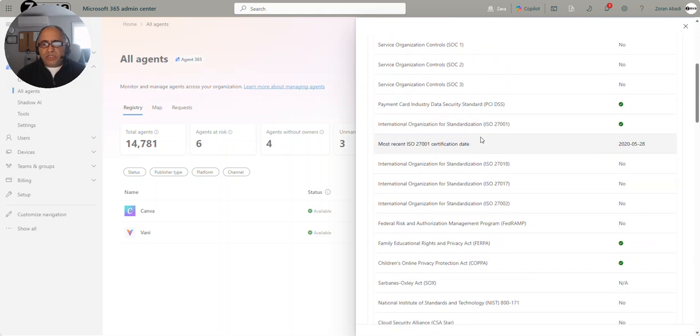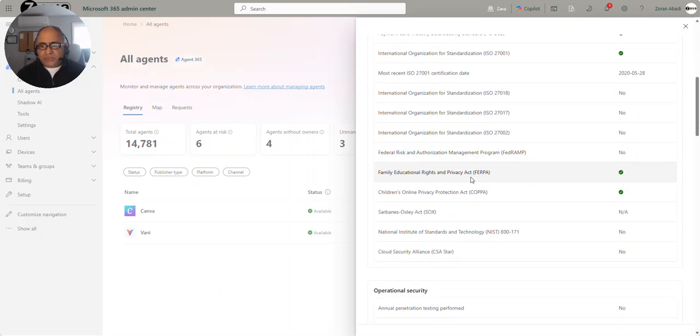The same thing with ISO 27001, which is an international body that has to do with security and security controls. And there's also FERPA, which is the Family Educational Rights and Privacy Act. Basically it means that universities and schools can feel assured that this agent is secure.